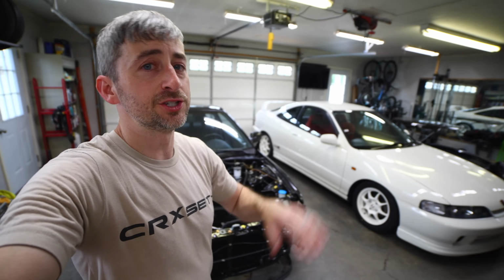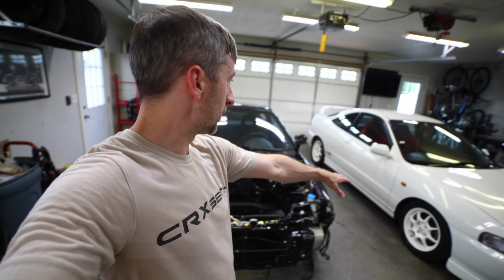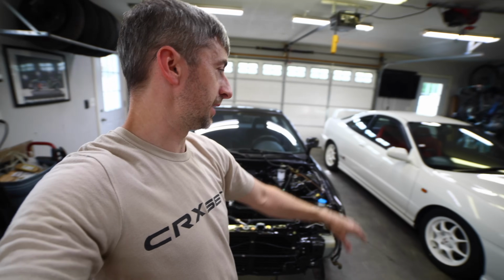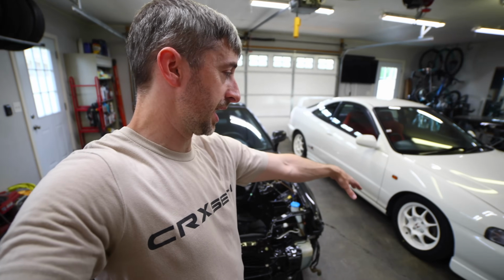All right, 2 or 3 tries later, I finally got the ride height set. I didn't show that on camera, but out of the box, these things were sitting super low. I got it where I wanted it. I'm pretty happy with how it looks, as long as they don't settle too much. I'm just going to have to keep my eye on that, make sure they don't get too low again. I want drivability, and I don't want it super slammed where it's going to cause problems just driving it around the road.